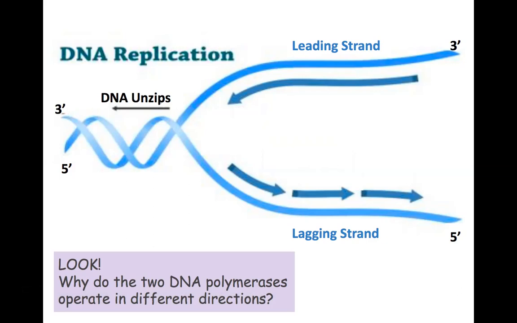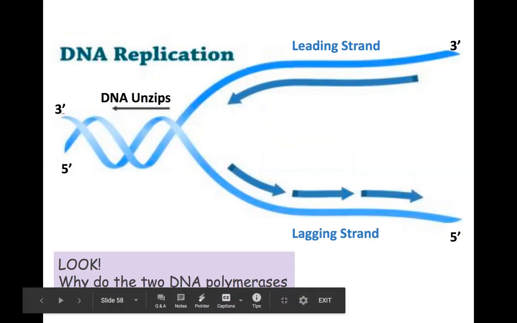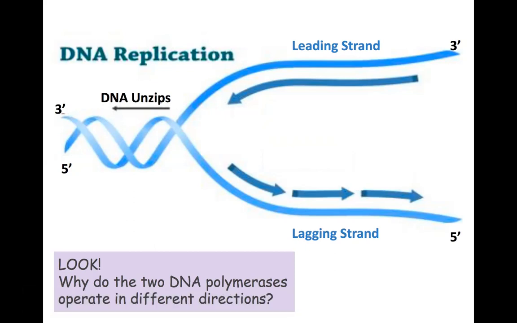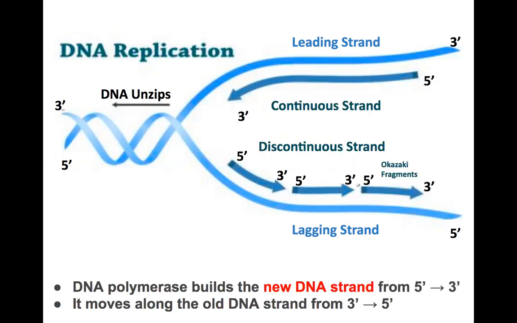Why do you think that's happening? Why are the DNA polymerases, which are the enzymes that are responsible for helping you make copies of these new DNA strands, why do they work in opposite directions? How come this bottom strand doesn't keep copying this side, especially if you imagine this is the side that you're trying to unwind and unzip, right? Why do you have to stop and go back over and over again? Well, because there's something interesting about this that you must take into consideration.